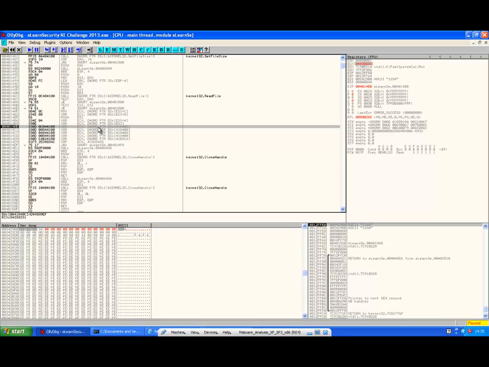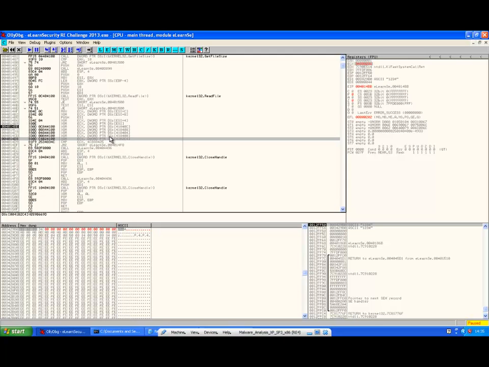So let's see. XOR this value with this value here, and then with this here, and then with this here, and then with this here.